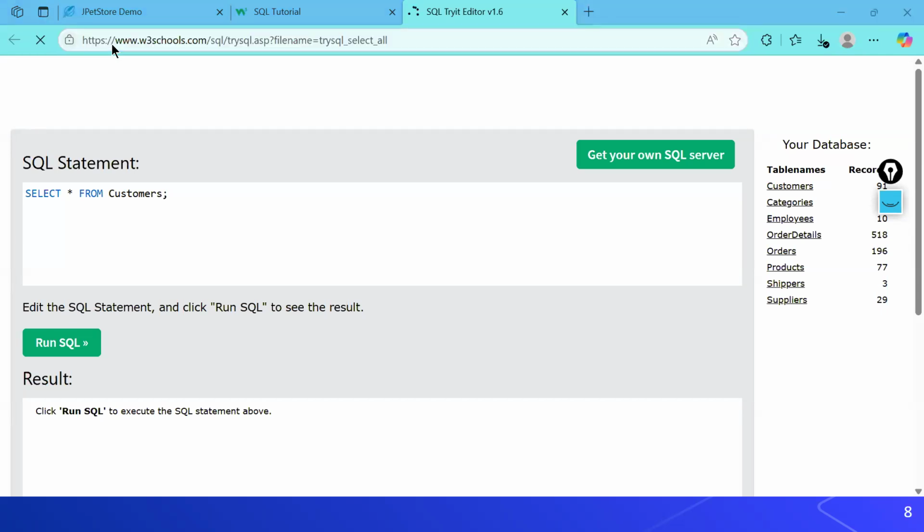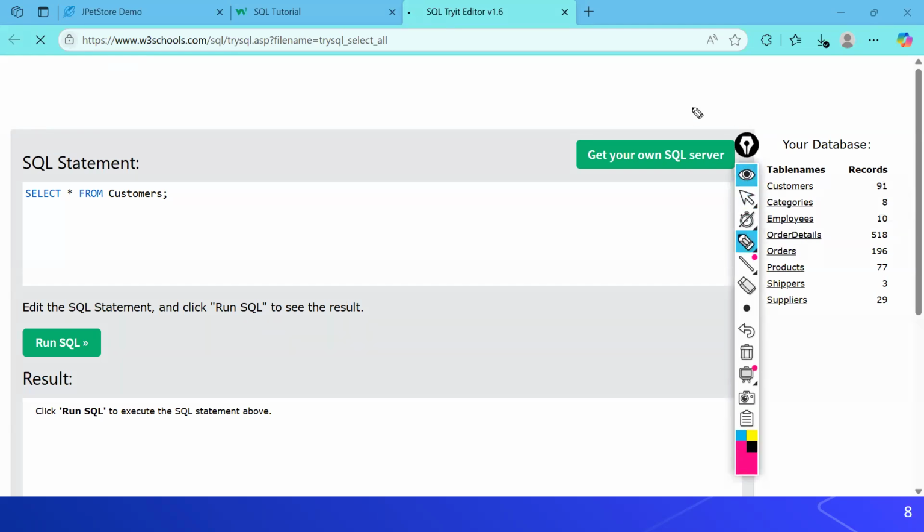Now, see, there are two ways. One is we install SQL on your machine, and then we go with that. This is one way to do it. Another way, there are a lot of online platforms available. I have picked up this platform for practice because here, first of all, I am getting a sample database.